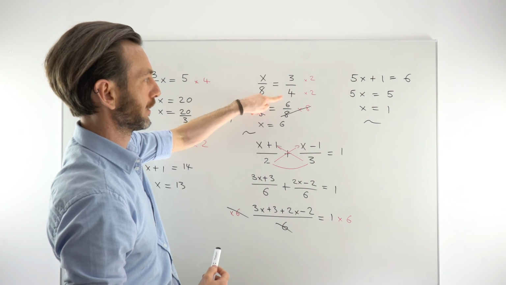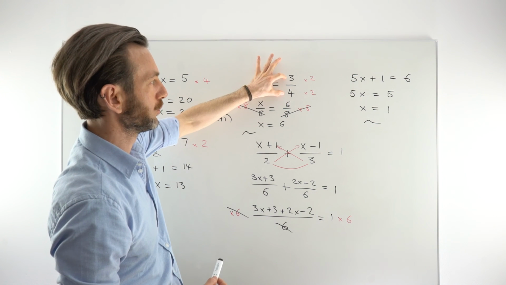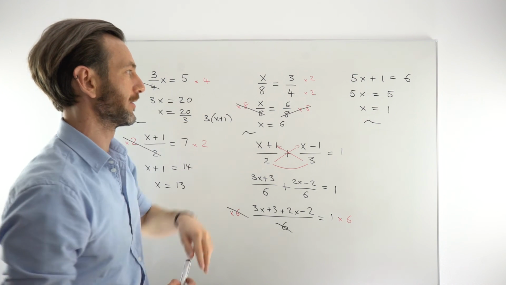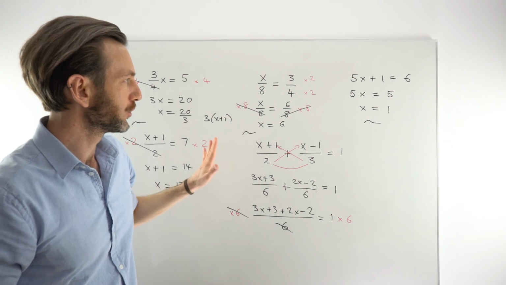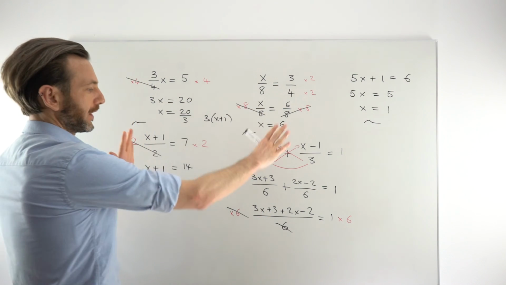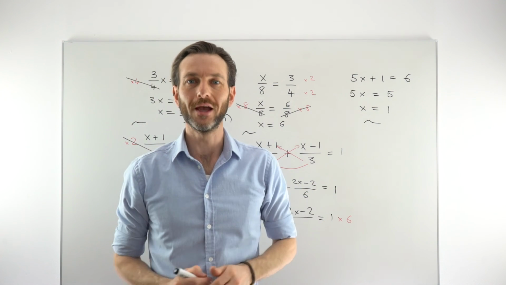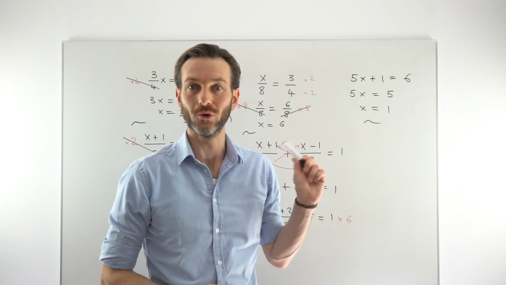Remember as well the idea of equivalent fractions, so just multiplying it, say top and bottom, to make it the same denominator as another fraction type. So just take your time and make sure that all of that makes sense to you. And once it does, then as always, scope out a few practice questions on this topic.